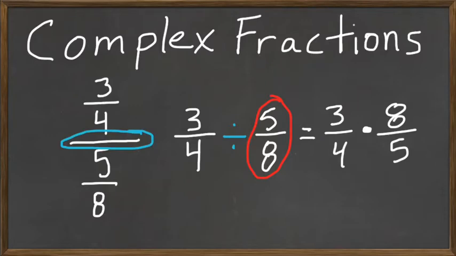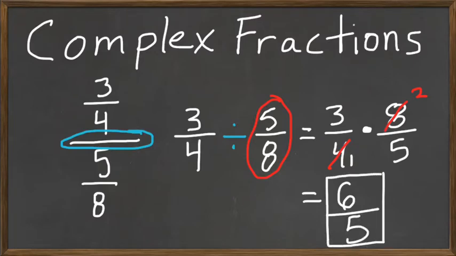Then we can do some simplification. We can do 8 divided by 4, and we'll get 2. And that's all the simplification we can do. Then we just multiply across. 3 times 2, on the numerator we have 3 times 2, we get 6. And in the denominator, we had the 4 cancel, we just got a 1 there. 1 times 5, we get 5. That would be our simplified version of this complex fraction.